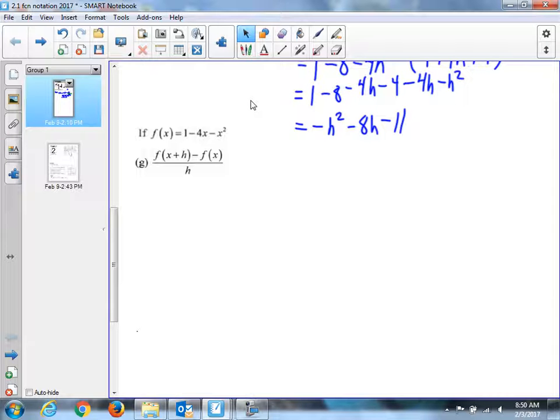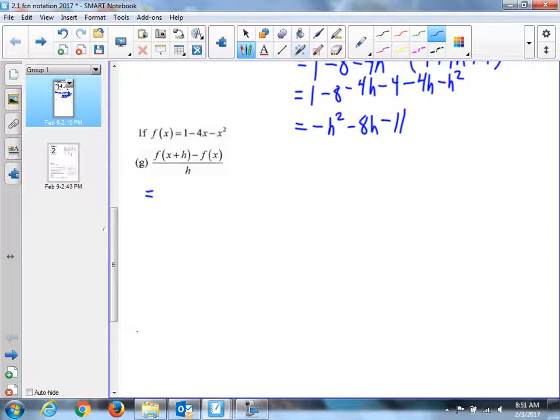Okay. 1 minus 4x minus x squared is the f function. This means we've got to plug x plus h into that function. This means just write it down as is, f of x. And h is just a new variable. And you notice that h is also in here. So now I use this particular form, and I know Hashim will recognize this. This comes up a lot from calculus. And it's not that bad once you start working with it. But the first time, it might be a bit onerous.